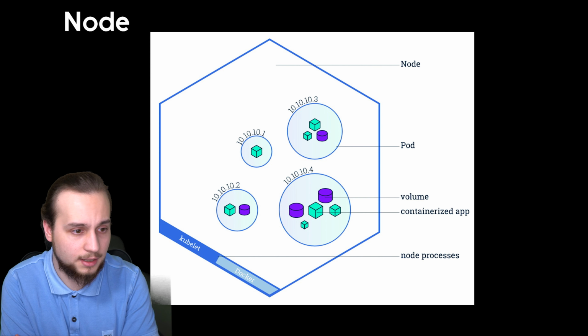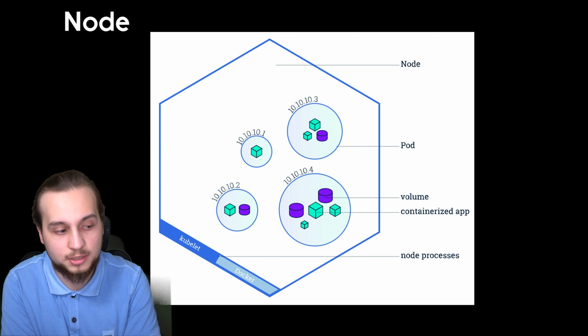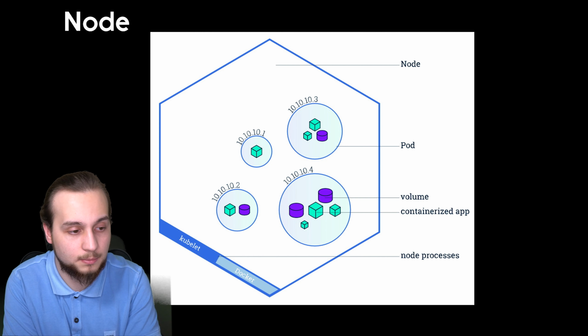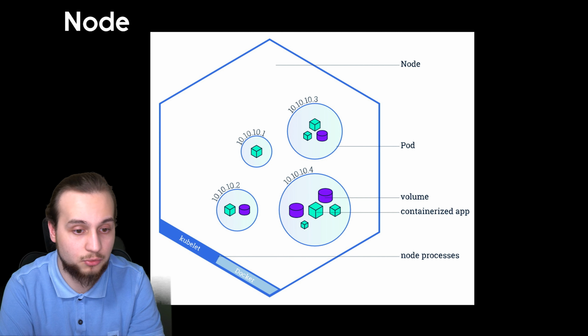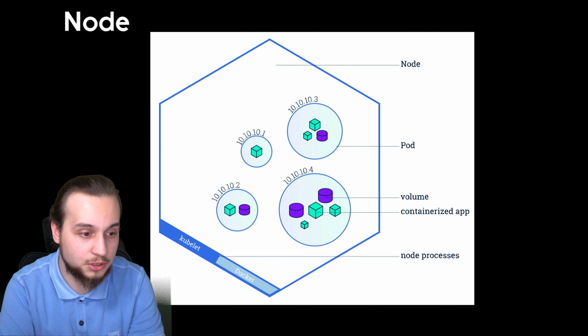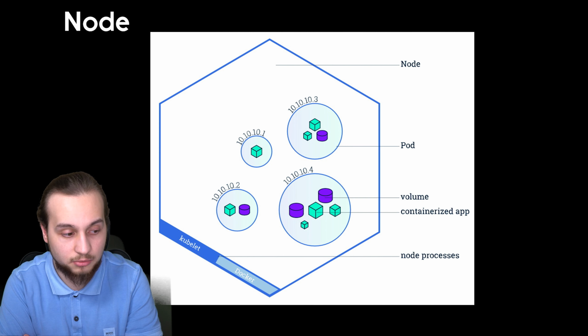The kubelet is an agent that runs on each node in the cluster. It makes sure that containers are running in a pod. Kubelets can manage a set of pod specs, so multiple pods. Kube-proxy is a network proxy that runs on each node. It maintains network rules on nodes, allowing communication to the pods from inside or outside the cluster. Docker is the container runtime. It's responsible for running containers.